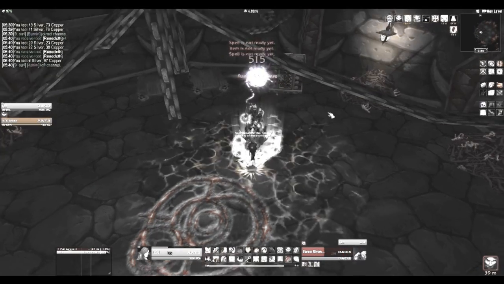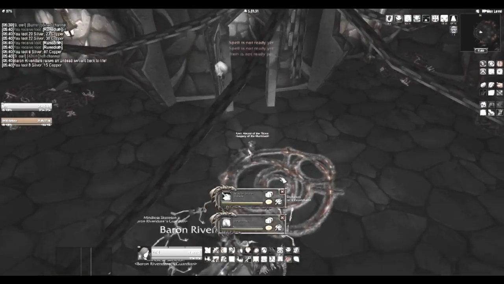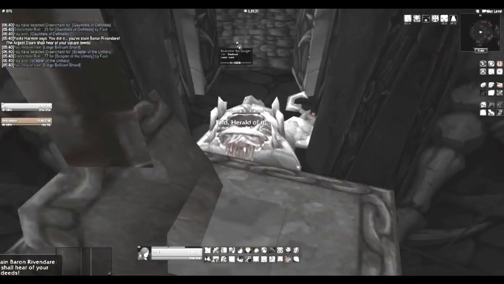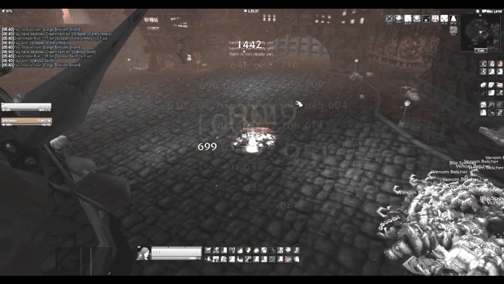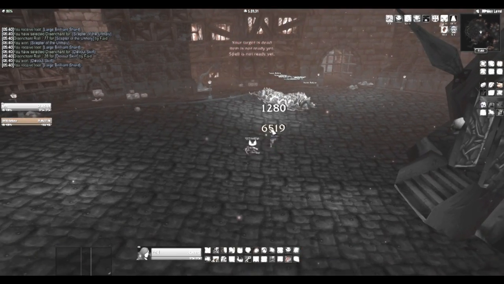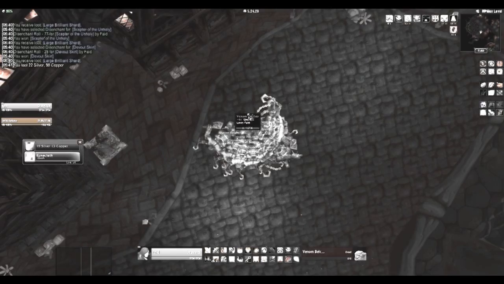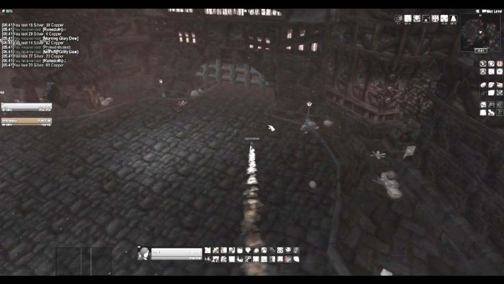Pull the Baron. He'll drop his 3 blues, and of course he won't drop his horse. Woe is me. But oh well, that just means I get to come back and keep doing these. These undead that spawn are pretty squishy. I'm pretty sure anyone can handle them regardless of how much hit points they have. Go ahead and loot these. I'm going to speed it up because looting here takes quite a while.